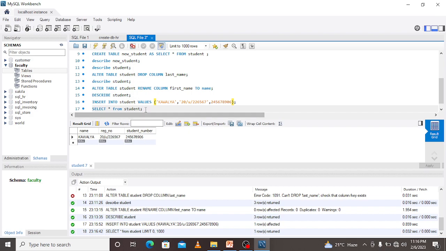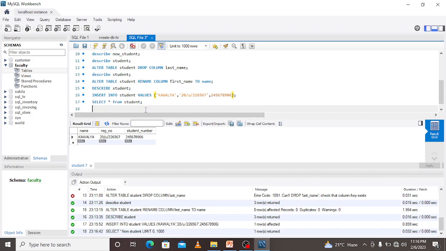Let's try to add maybe three fields. By the way, there are two ways of how you can insert data. Insert into, and then which table, student. This is the second way of how you can insert data.